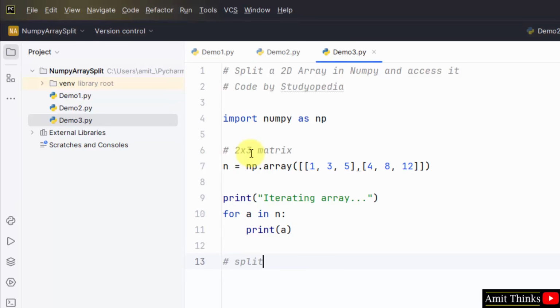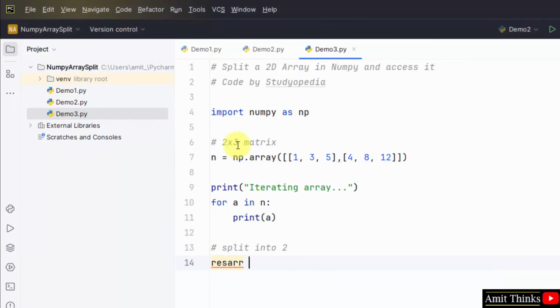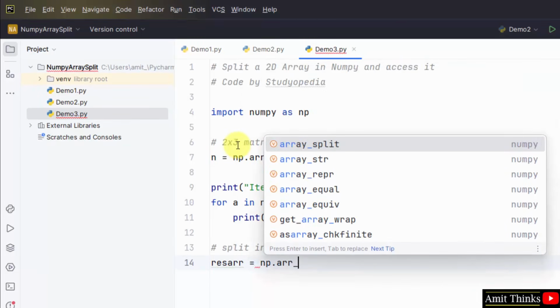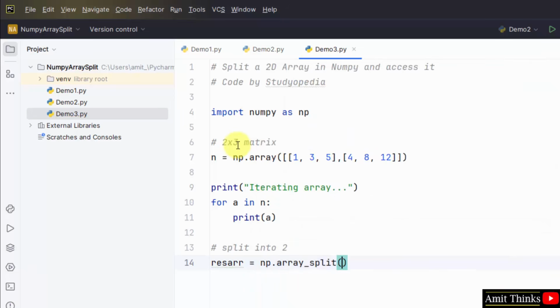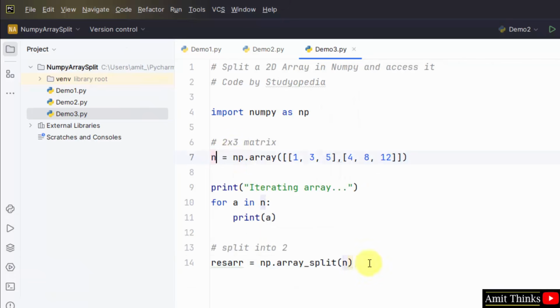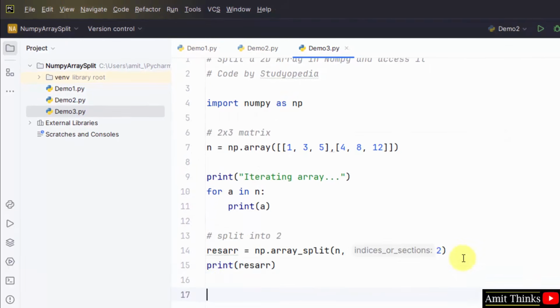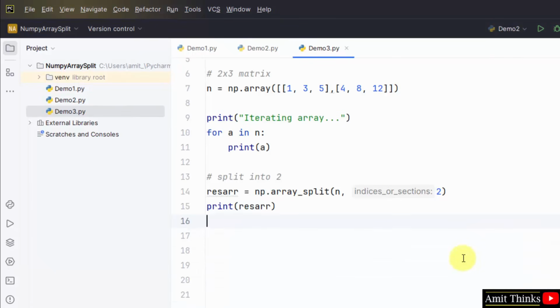Now we will split it into two. Let's say I'll create a new array for output, and then I'll use NumPy, that is np.array_split method, and within that we will mention the array name which we want to break down, and now comma 2. So this will divide our complete array into two parts. If we add 3, it will divide into 3 parts. Now we will access it also. Let us print the array completely. That's it. Now we will access it one by one individually.